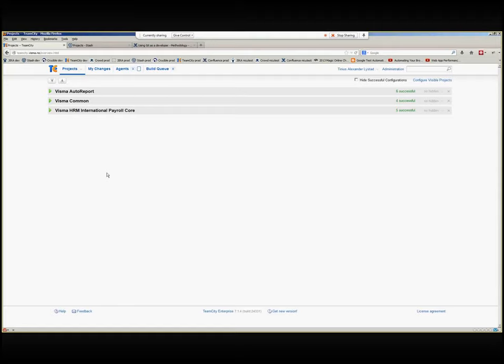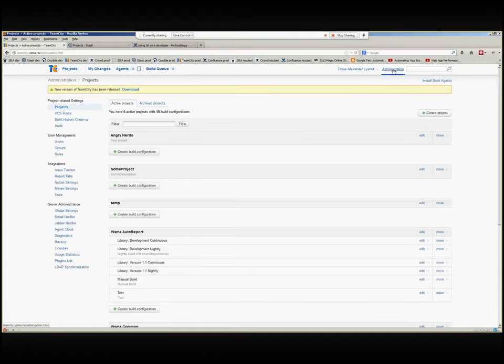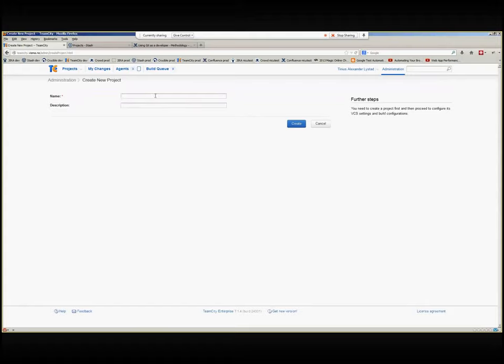So the first thing is to create a project. And you need the project administrator role to do that. And if you're trying to do this and you don't have that role, just contact me and I'll sort it out. So you go to the administration menu and you click create project. And this project name will be on the front page, so it should be a very clear and concise name.